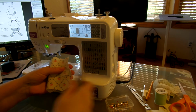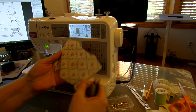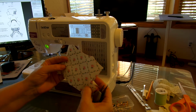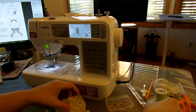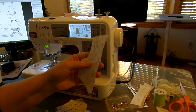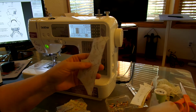Okay, so now we've got our two sides on. This is your bodice back and your two side straps. It's at this point where we are going to put in our shoulder seams. So make sure you don't use your facing, but use your actual shoulder seams, which is the front of your bodice. Once we put the front on, then we can move on to the lace.